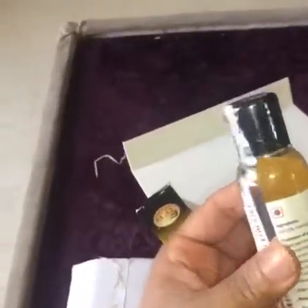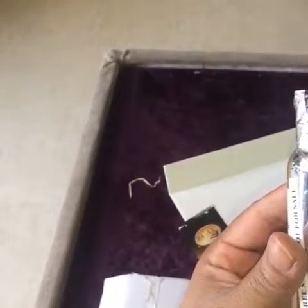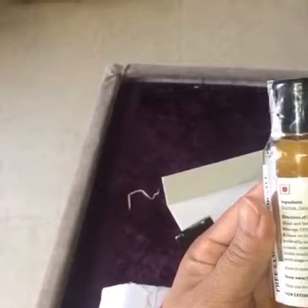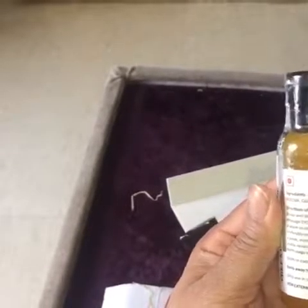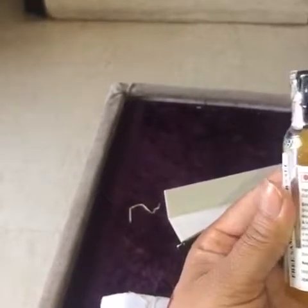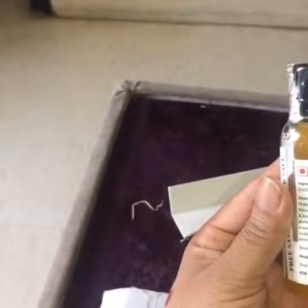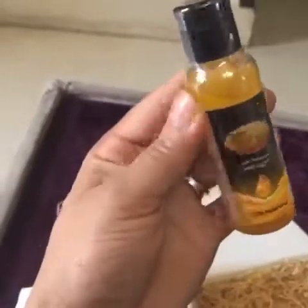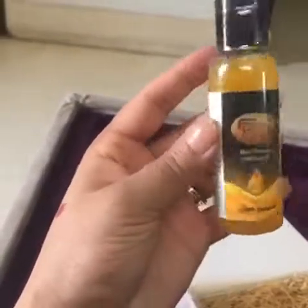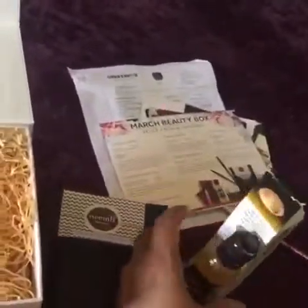This is 100% natural. This is olive oil, canola oil, fragrance. Direction of use: shake well before use, massage your Iva well into scalp and leave on for at least 3 hours, preferably overnight. Use twice a week, minimum 4 weeks. For a visible result, continued long-term usage recommended. Store in a cool and dry place. So yeah, nice. The bottle is really pretty and handy dandy, and so let me see how effective this oil is.